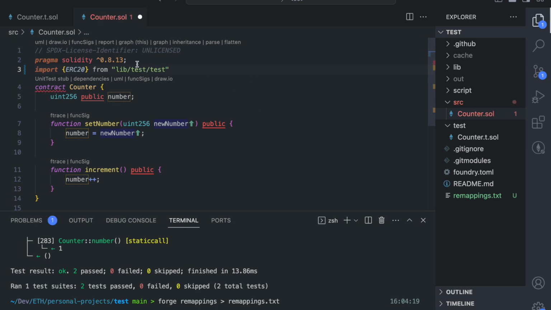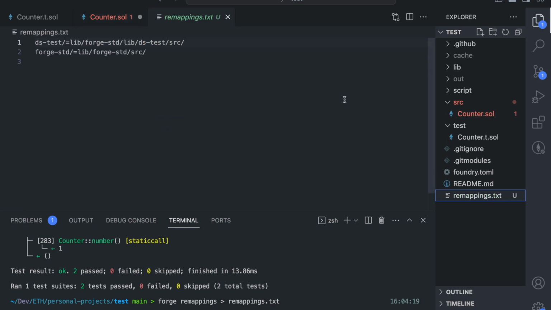You have to type out this whole import statement that could be super long. Well, Foundry remappings allow you to shorten this. For instance, this lib forge-std, lib ds-test, these are just some things you need for your testing. You can shorten that and just use ds-test. So that's another cool thing that Foundry allows you to do. It's just another interesting feature to allow you to write things quickly.